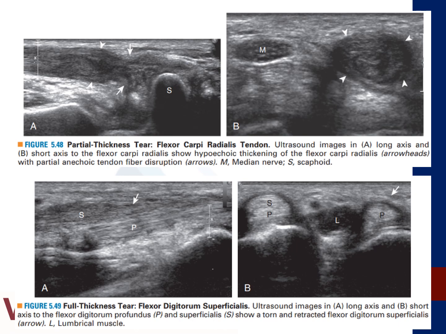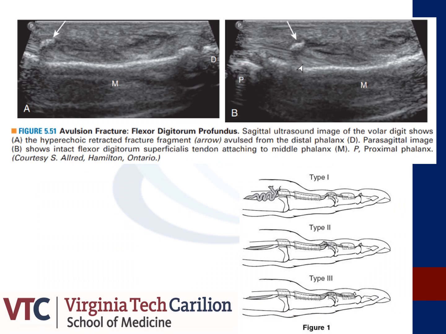Here we can see an injury to the flexor digitorum profundus. You can see on the distal phalanx labeled with a D that there is a divot missing, and when looking proximally, as highlighted by the arrow, you can see the proximal retraction of the flexor digitorum profundus tendon at the level of the PIP joint.